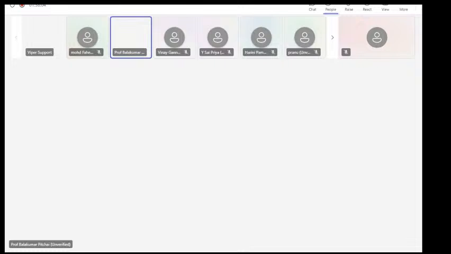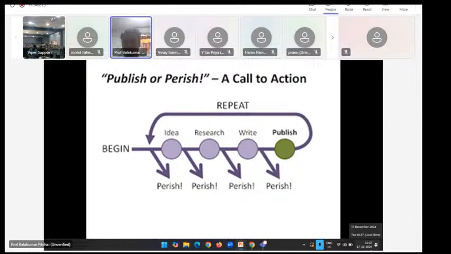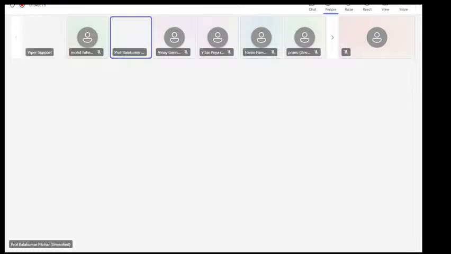Once upon a time, a teacher only had to teach. But nowadays, a teacher has not only to teach, but also to do original research. Otherwise, a teacher cannot remain a teacher now. So this is very important for every teacher, even from assistant professor onwards, to guide the students to do original research, to come up with ideas and convert ideas into research, write the paper and get it published in a journal of international repute.